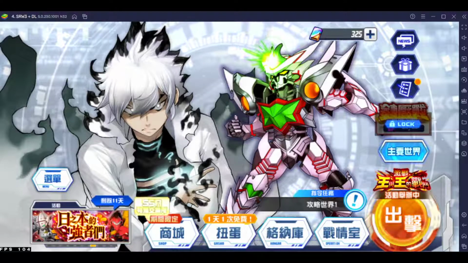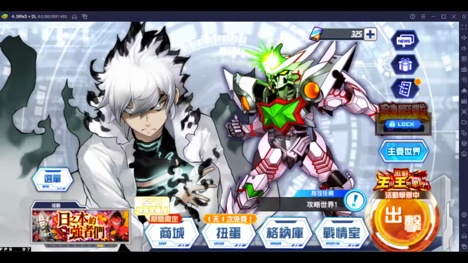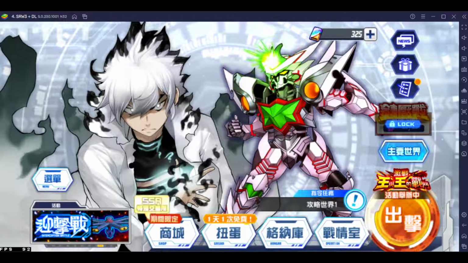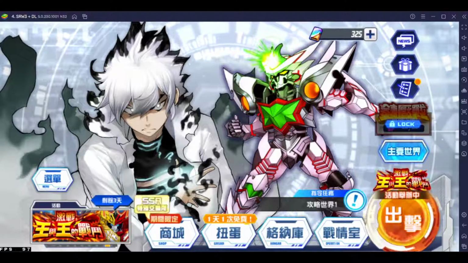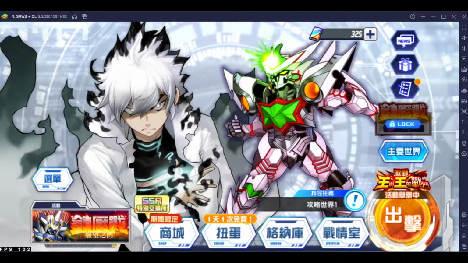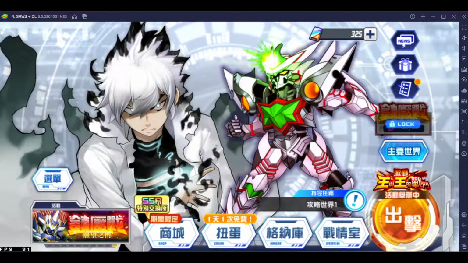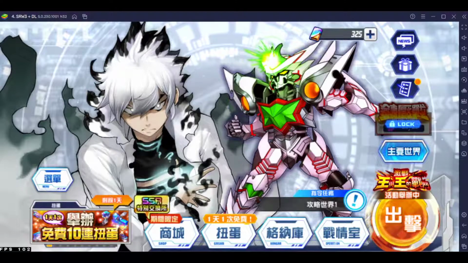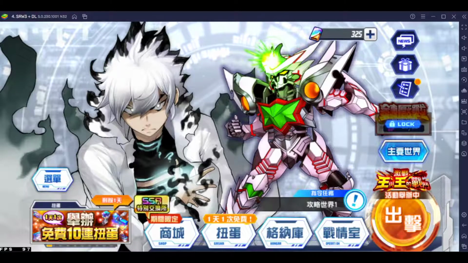Whereas in casual, you're really only spending gems on the units you want. So for example, if you're a Gundam fan, you only spend them on Gundam units. If you are a Code Geass fan, you only buy parts for Code Geass. So that's how I would define it. And of course, you don't care, you just want to complete the story, push as far as you can in Conquest, and be happy with that. So more casual players tend to lean towards that.